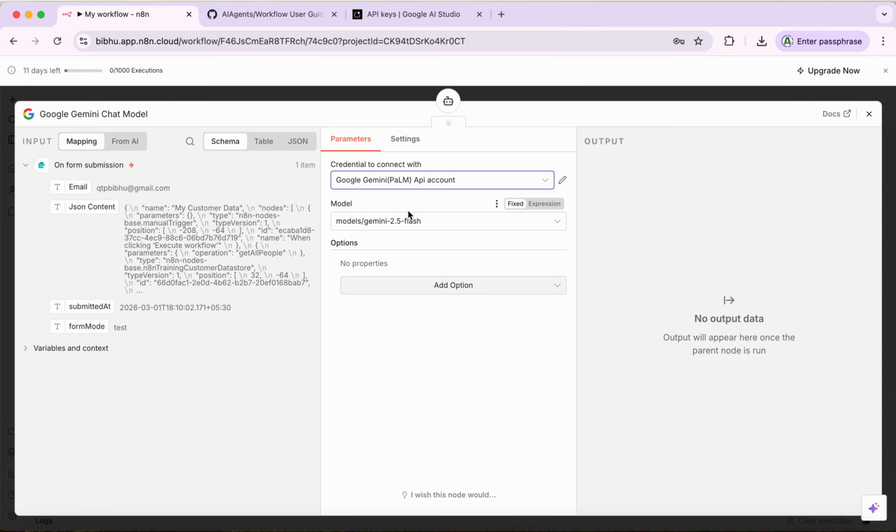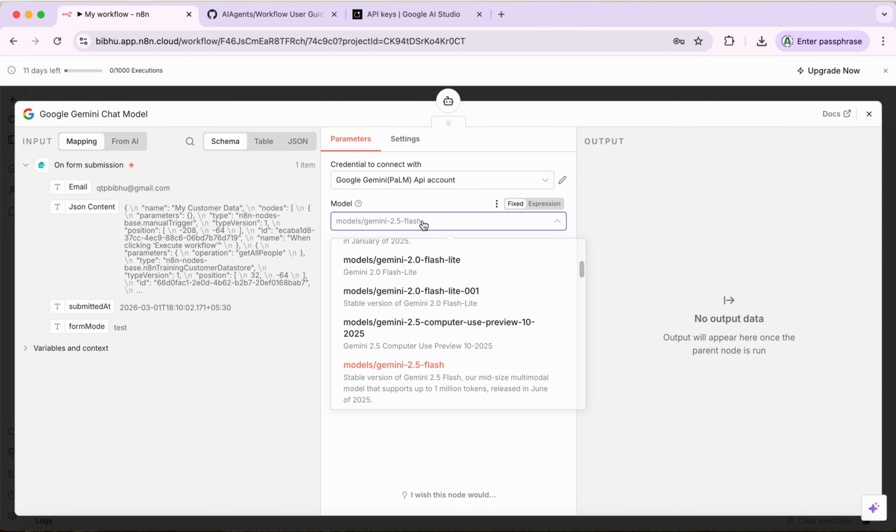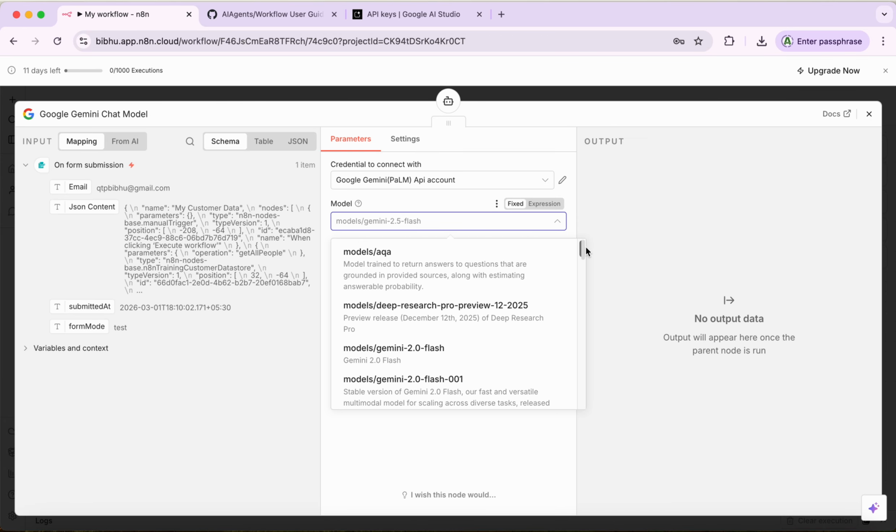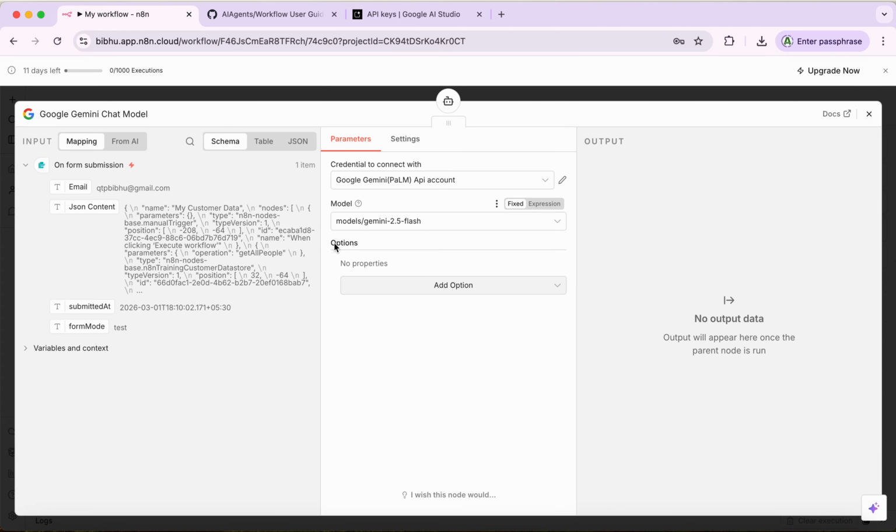I have to provide it here. Okay, and then immediately if you see, all the models of Google Gemini are coming up here. So you can select any model, whichever one you feel is the best, or you can go with the latest one, completely fine. So I will not change anything. This will stay as the default. I keep it here. Okay, so now you close it here.